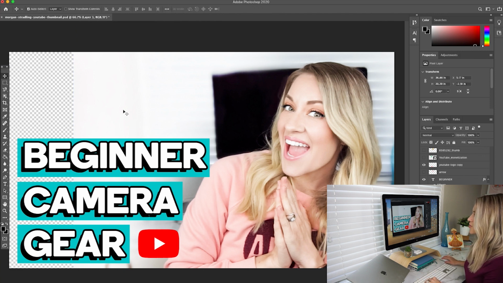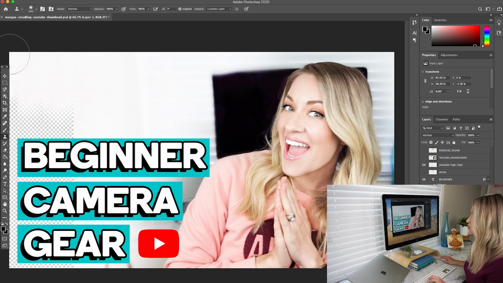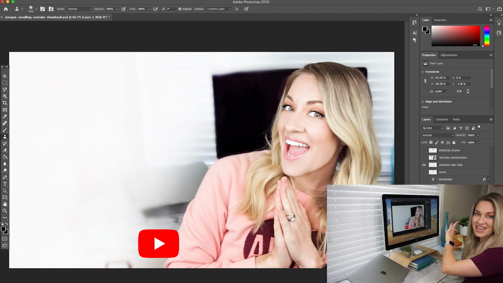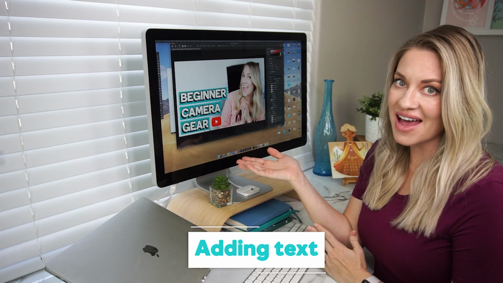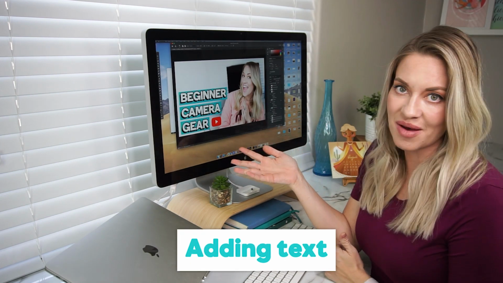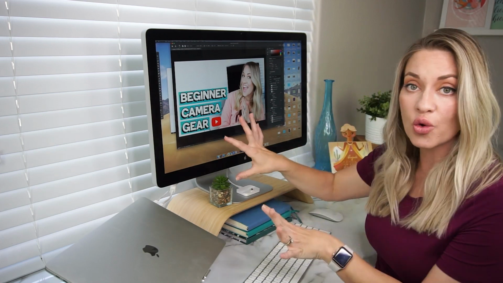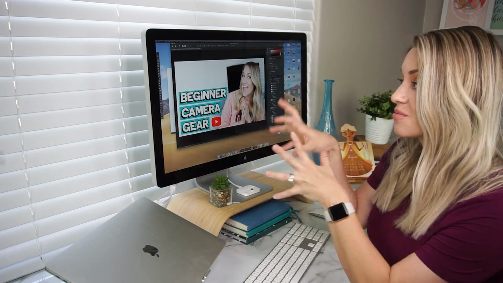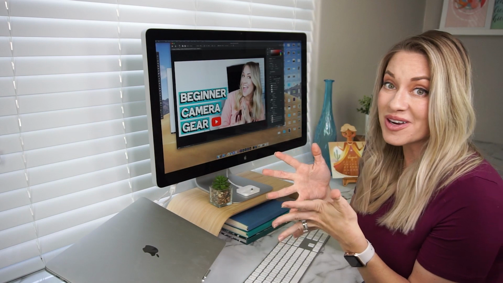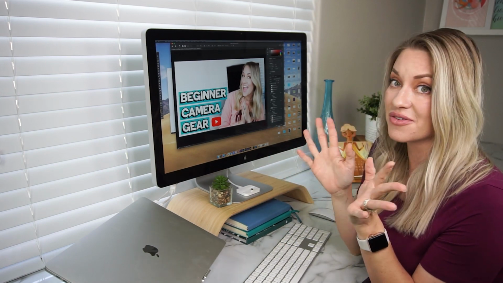So then you can see that right here, the photo wasn't big enough to cover this part of the template. So I'm just going to use the stamp tool, which is S, and I'm just going to stamp or clone this part of the wall. You can see that I extended the side of the image, and it looks pretty seamless. And this is just dummy text that I had from a previous thumbnail that I did. It can just be gibberish, but the fact that it's here, it's all ready to go. I just have to change the text and move it around. It makes this process super easy, and it makes creating thumbnails very, very quick.